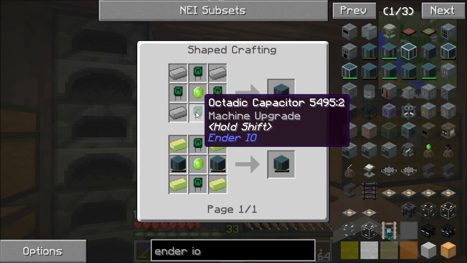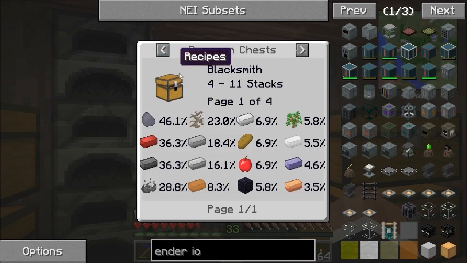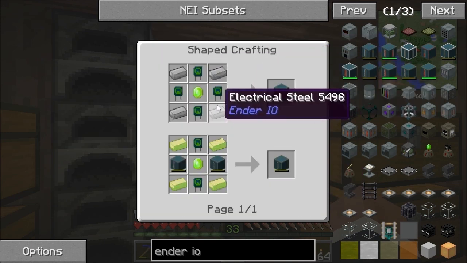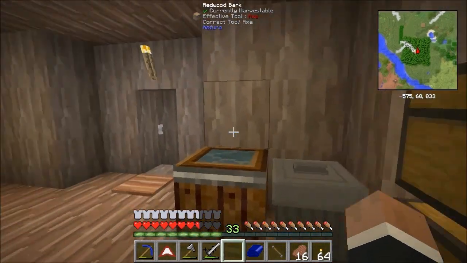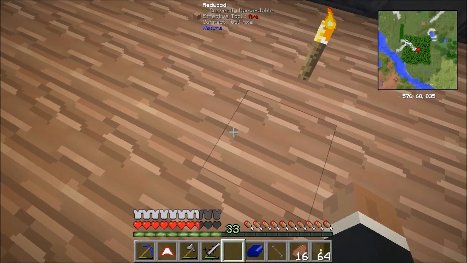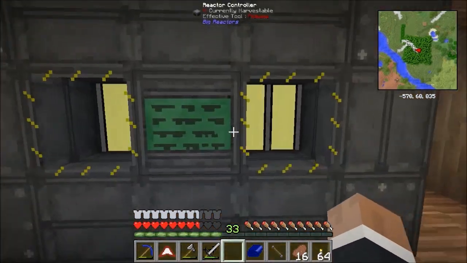I need to make some actinic capacitors, which means I actually need the sag mill first because we need vibrant alloy. I don't think I've got enough ender pearls for this. I might have to hunt a couple of ender pearls to get this actually done. And an emerald. I need an emerald from somewhere. So I'm going to have to go and maybe capture a villager. Have I got any safari nets? I have. I'm going to go capture a villager and put him in my room down there, and hopefully he will drop some emeralds for me. So I shall be back in a while.